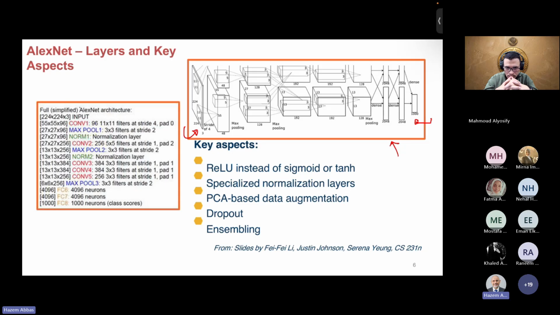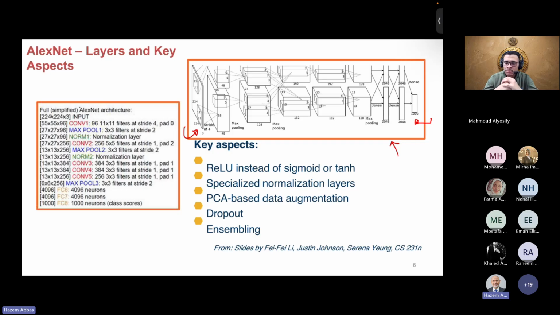And one of the many aspects of this net is that they used ReLU as the nonlinear activation. They didn't use sigmoid or hyperbolic tan. They used a normalization layer, their own normalization layer. It is not batch normalization or layer normalization. They introduced their own.